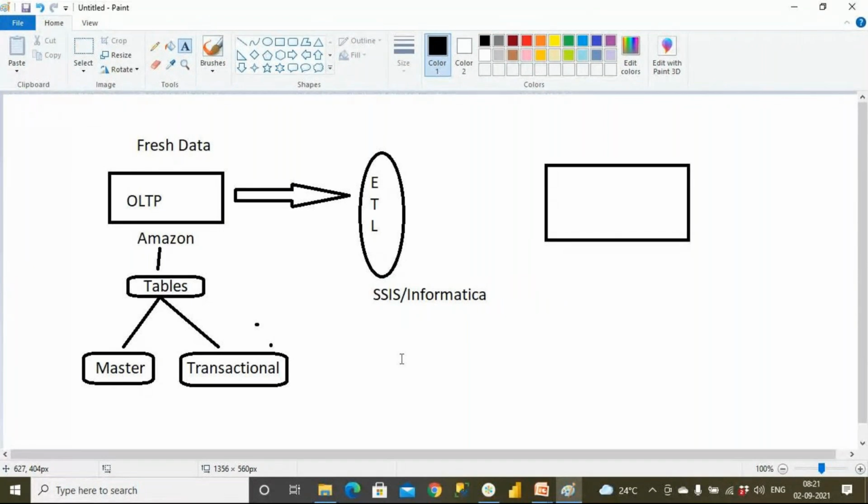What is ETL? ETL means extracting the data, transforming the data, loading the data. We are also using ETL inside our Power Query, right? It is not a full-fledged ETL, but we can extract the data, transform it, and load the data into the Power Pivot model. Power Pivot model is RAM, right?